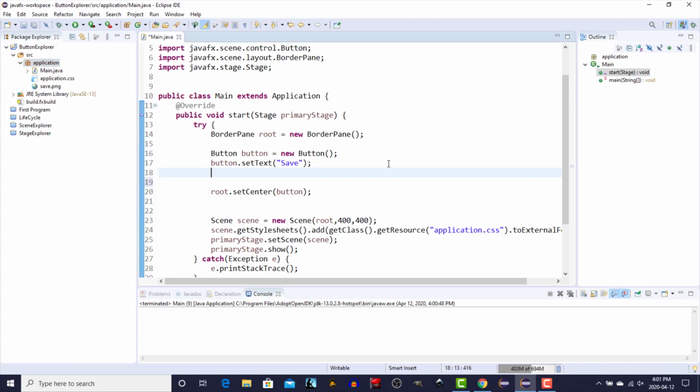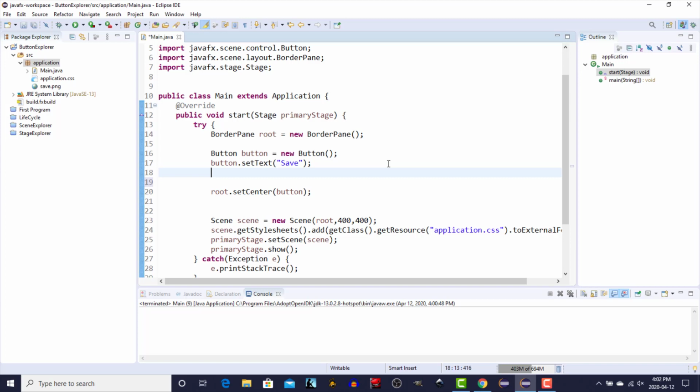There's a couple of step process to get the image loaded. First, we have to create a new image from the file that's available on disk, and then we have to pass that to another class called ImageView, and then we can add the image view to the button as the graphic.